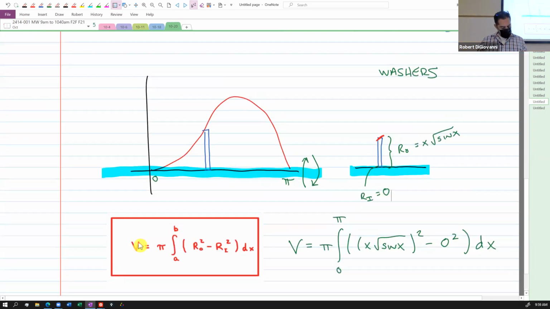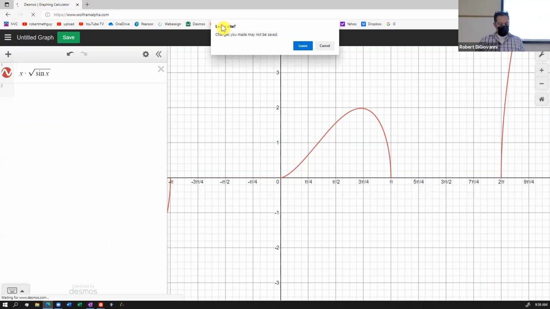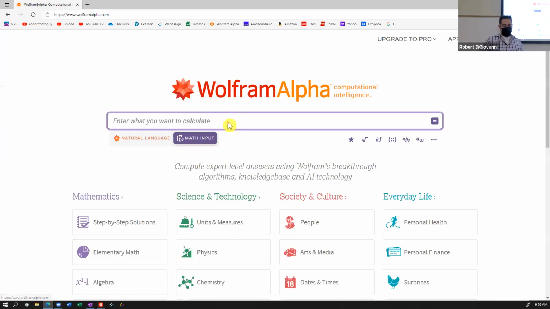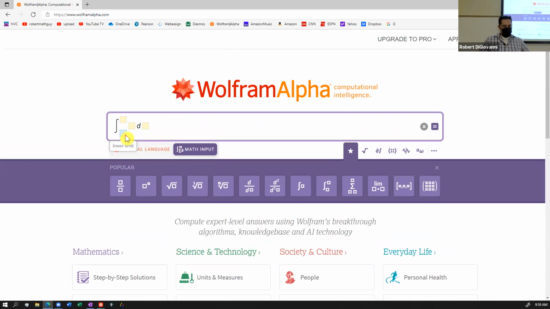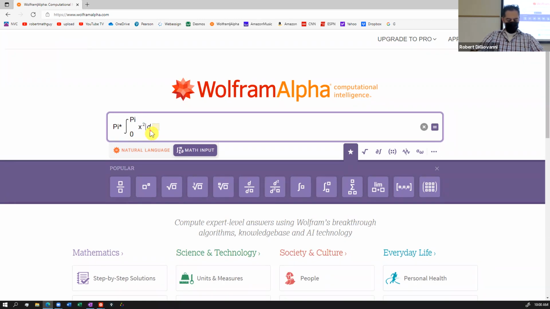Pretty cool. Let's check our answer, because I did make up that problem. So let's check our answer. Let's go to Wolfram Alpha. And what I'm going to do here, if it'll let me, why does it take so long now for this? Okay, I'm going to do the integral from, it was from 0 to pi. Will it take that as pi? Pi. Now we have a pi out front of this, right? Pi times, and then it was the integral, it was x squared, right? Times sine x dx.